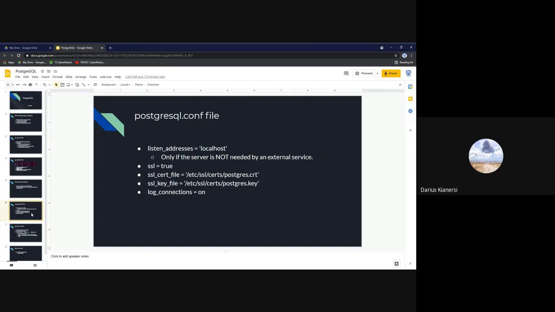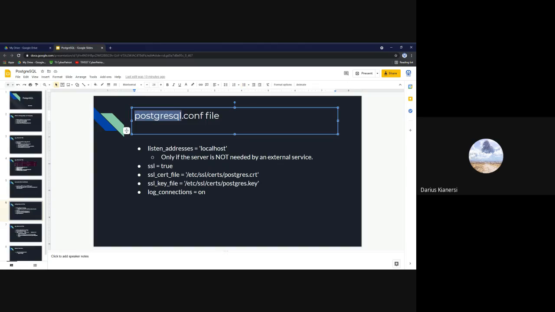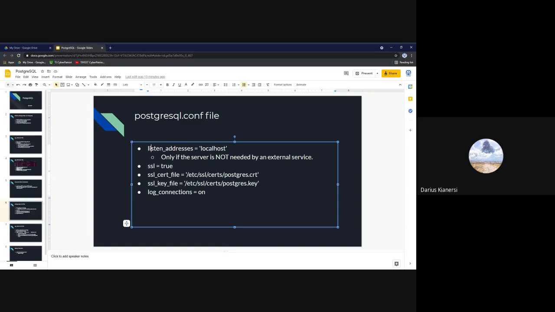So once you have this SSL certificate, then you can go into the postgresql.conf file, and here's where the primary configuration of Postgres is, the very general configuration. The first line that we will change is listen_addresses, and set that equal to localhost. Essentially what this does is the server will only listen on the localhost, meaning it's not listening on some external connection.